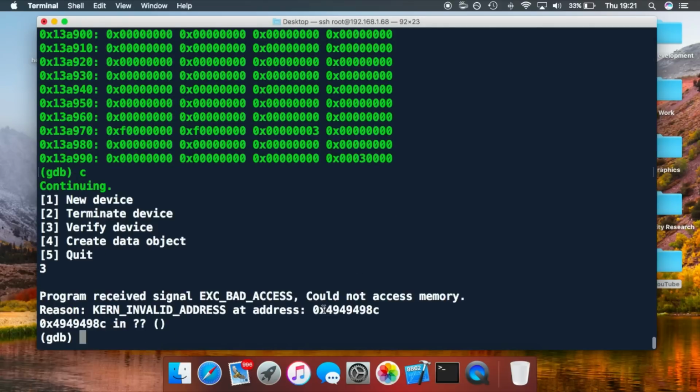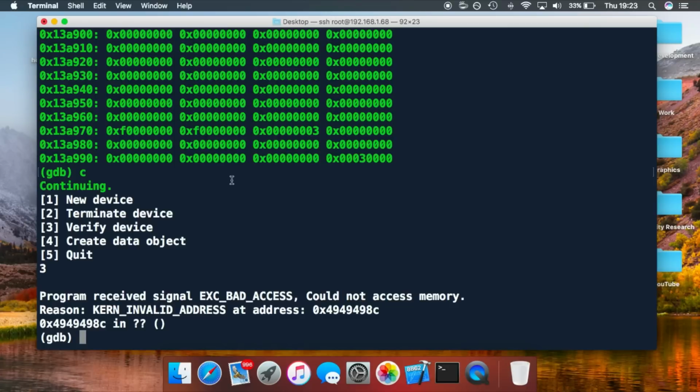Even though it's an invalid address, we could manipulate this and put this address to something that we know we want to jump to, for example shellcode or ROP payload, anything like that, and we now have arbitrary code execution. So this is basically, at a simplistic level, how a UAF vulnerability can be exploited. Now that we understand how this can be exploited, let's actually exploit it.